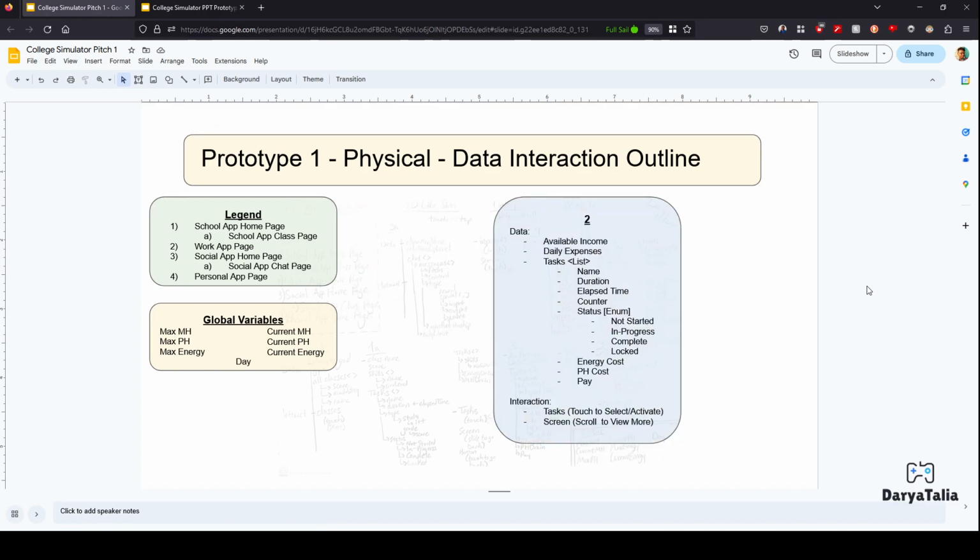2 is the work app page. The primary pieces of data on this page are available income and daily expenses. Daily expenses are deducted at the start of every new day. So after the player sleeps, their daily expenses are deducted from their available income, and so they have the whole day in order to earn income back again.